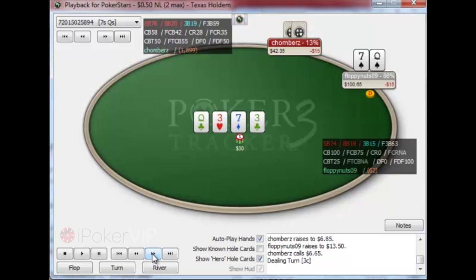And the turn is a 3, so that means it's really unlikely that he had pocket threes. So all he can really have here is like pocket sevens. That's the only thing that really beats me, and obviously quads, but they're unlikely. And I've got queen-7, so his pocket sevens are just as unlikely as pocket threes, because there's only one combination of each of those hands: I'm holding one of the sevens and there's 2 threes out there. So I think he almost always has a weak queen here.